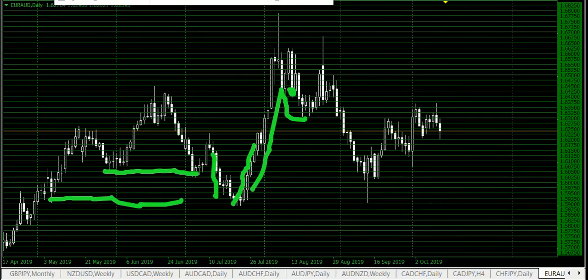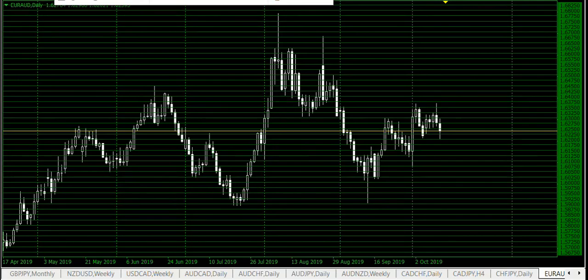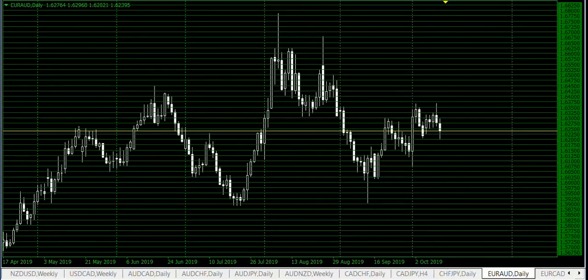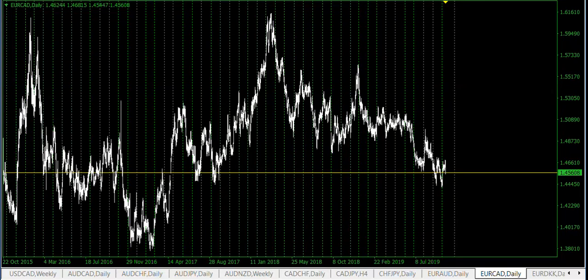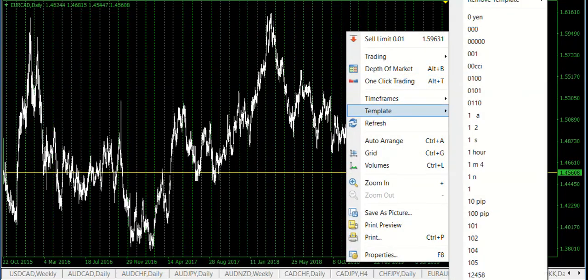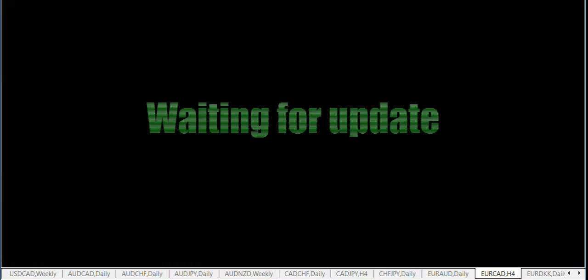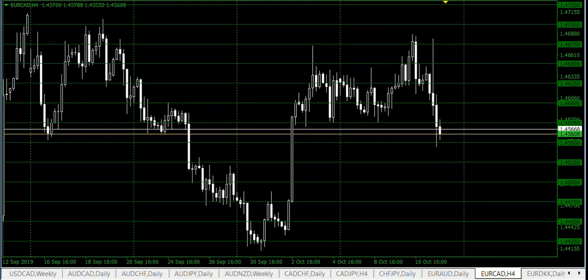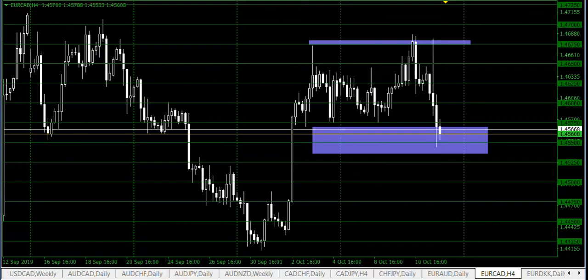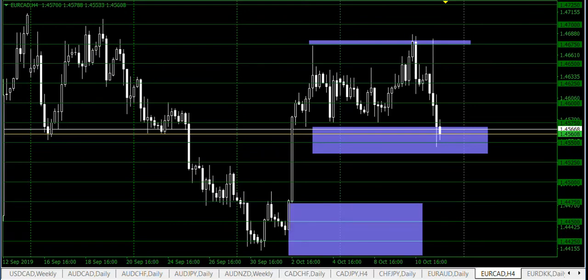Daily chart. Vicious. Got buy limits in here. Sell limits in here. A lot to keep track of. Euro CAD. Oh, people love this one. If they're talking about it, you know you should. These are the unmanipulated pairs that are going to blow your brain out. Euro CAD. Holy shit. Are you ready for this? Good Lord. Yeah, I'm a buyer here. I'm in. I'm buying tons down here.